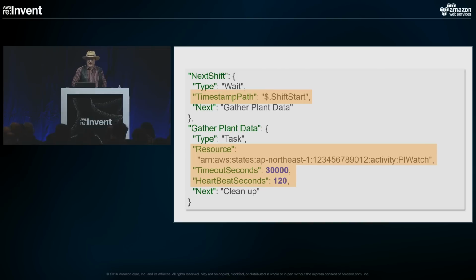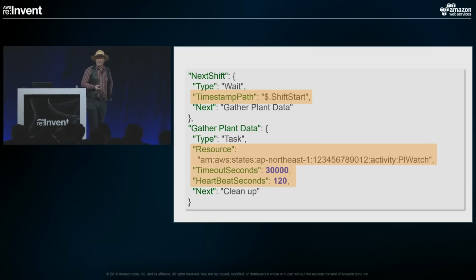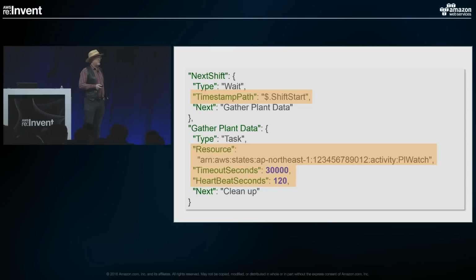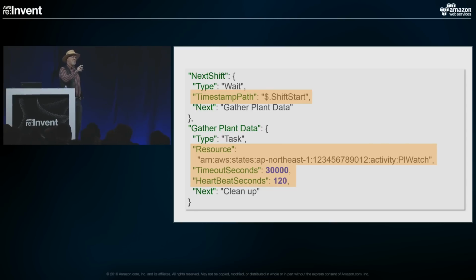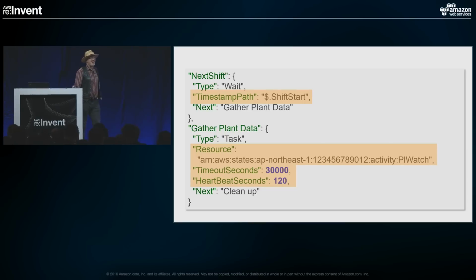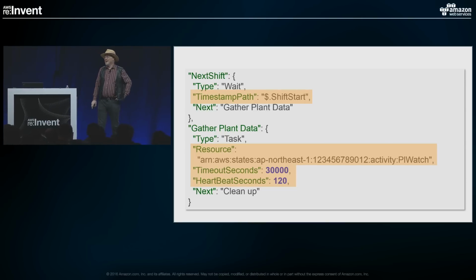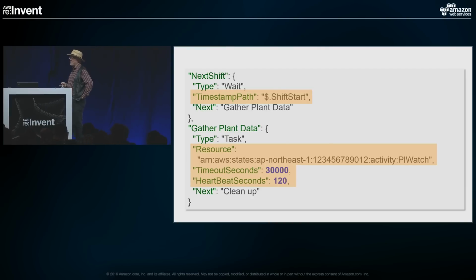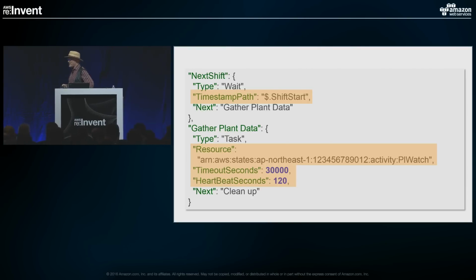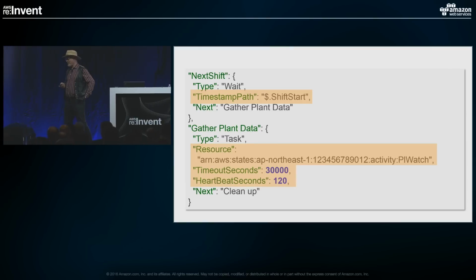So I guess that raises an obvious question, which is, well, how long can a state machine run? And the answer is, in principle, forever. However, we have a limit of 1 year. We do not allow state machines to execute longer than 1 year. No, you're laughing, but people are already asking for it, OK? They're saying... The brutal truth is, the reason we have that 1 year in there is that we're pretty sure there's a good chance that any state machine that's been running for a year is probably a forgotten, pitiable orphan state machine that they lost track of and needs to be put to sleep for its own good.